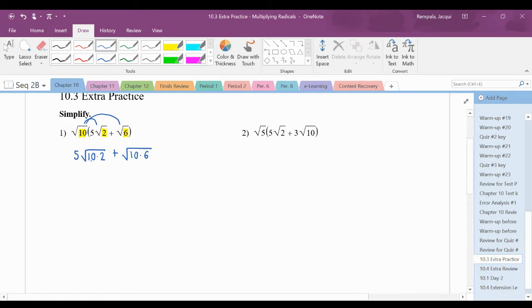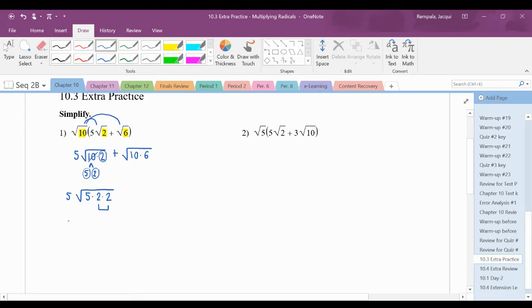So notice that 10, I can break that up into 5 times 2. 2, I'm not going to be able to, but remember, these are what we call prime numbers. So if it helps, I'm going to write just those prime numbers. So I ignore the 10 because I broke it up. So we really have 5 times 2 times 2 under that radical. And now I can clearly see that, hey, they have a pair. That pair needs to move outside.